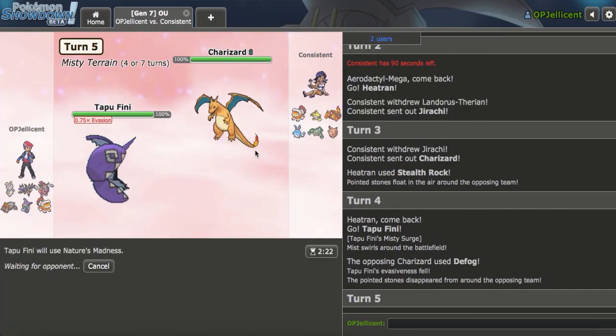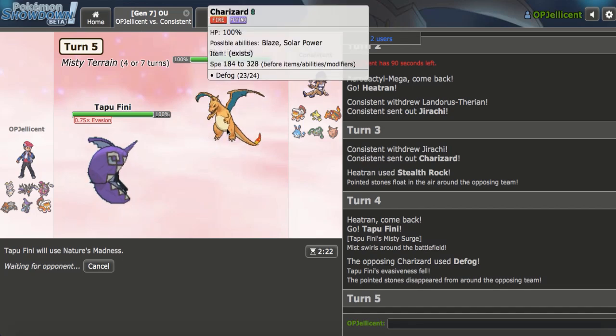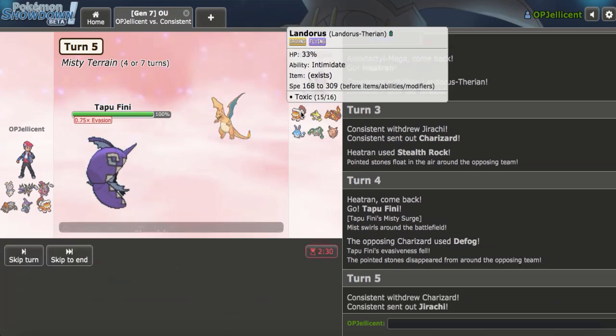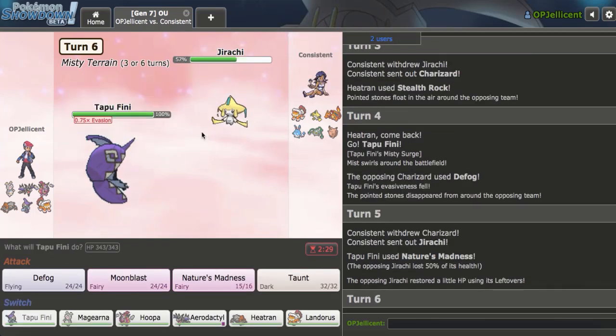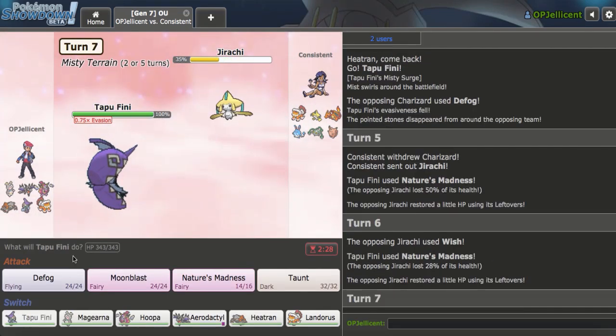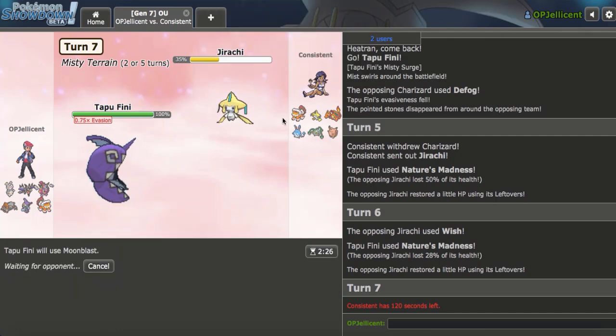Well, I get a Nature's Madness now, which is really nice. I hope it's not Zardoy with Solar Beam. I hope it's Zardex, but they go Jirachi, which is whatever. I can just go back to Heatran if I want, or even I could just Nature's Madness again. Maybe I should have taunted. It's probably my better play. But I'll Moonblast here to make sure Lando doesn't get it.